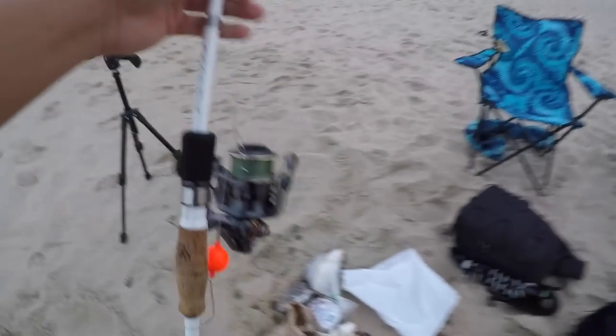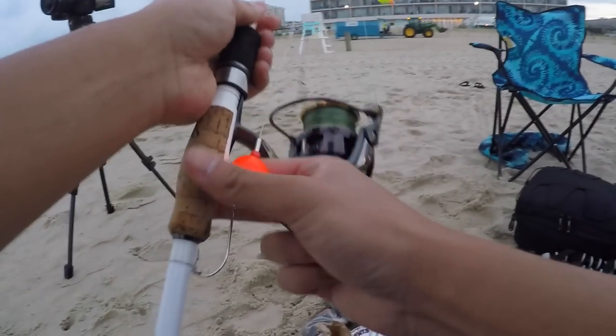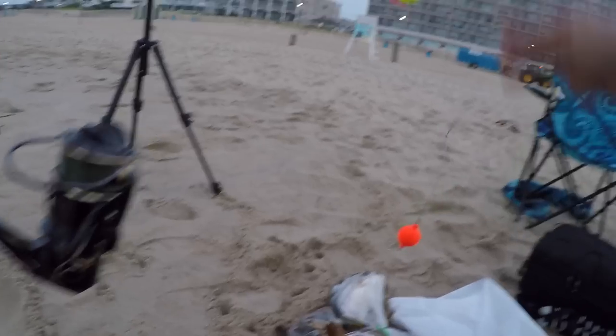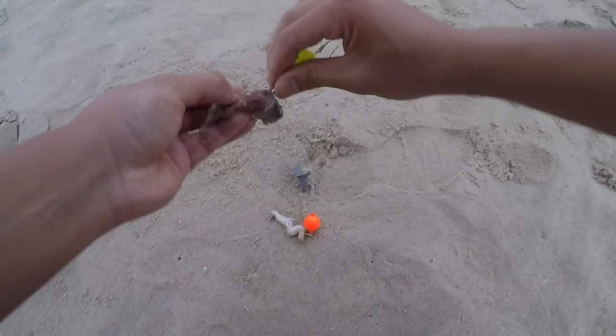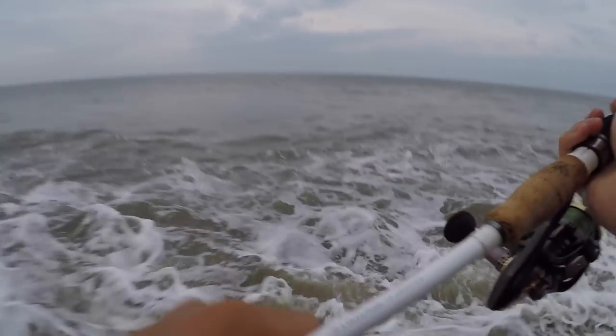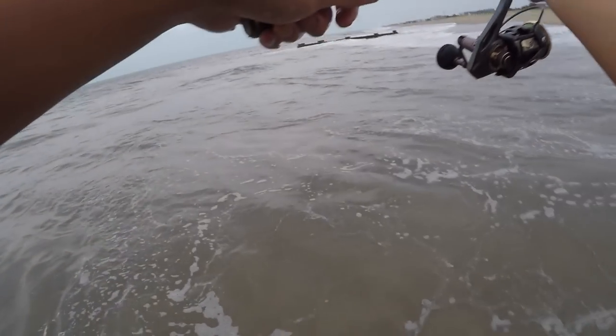All right, rod number two. We've got the classic 7-foot, 3-inch bass rod. Good for shaky heads, good for, you know, some finesse stuff. Also pretty good for catching some giant blues and kingfish. We're gonna put a little bit of squid and some fresh bunker on this rig. Struggling with this baiting right here. All right, not my best bait job, but it'll do. We'll make it work. Let's get out here. Let's give them the old seafood sampler.